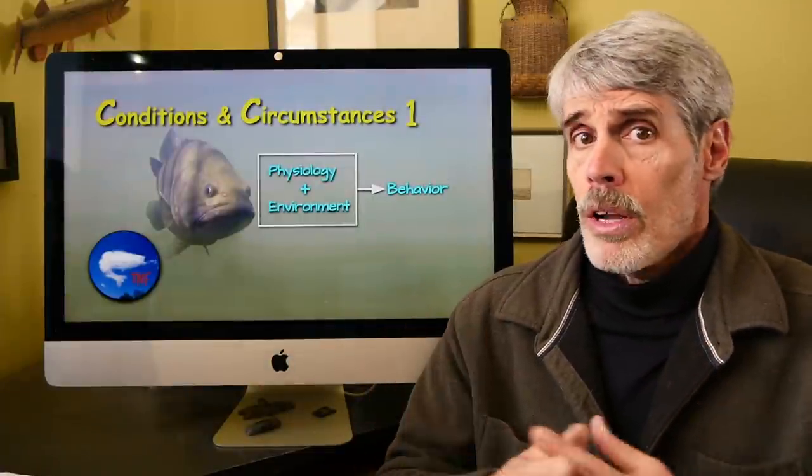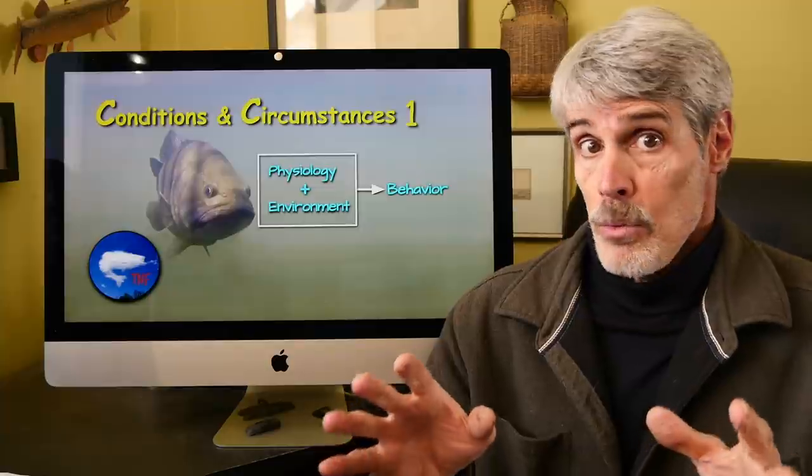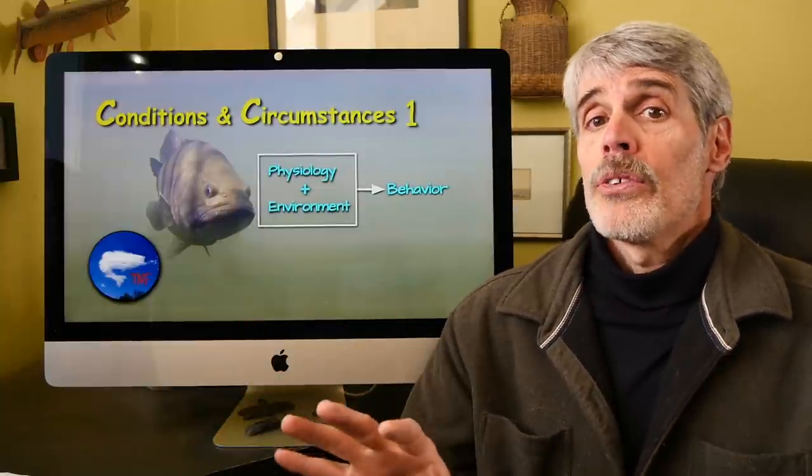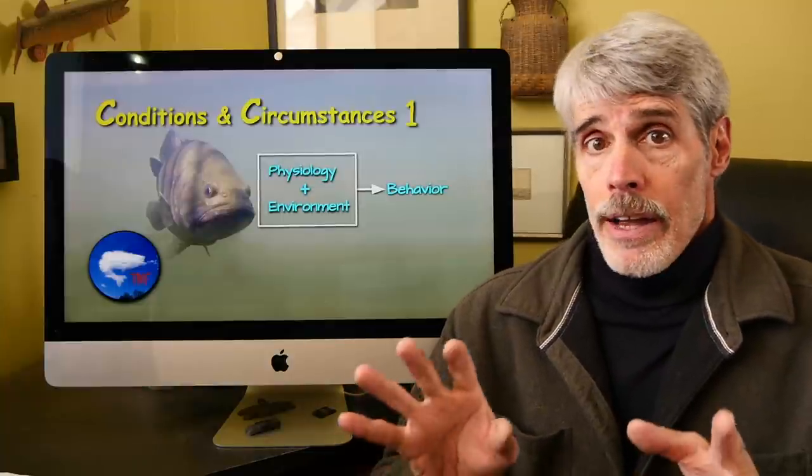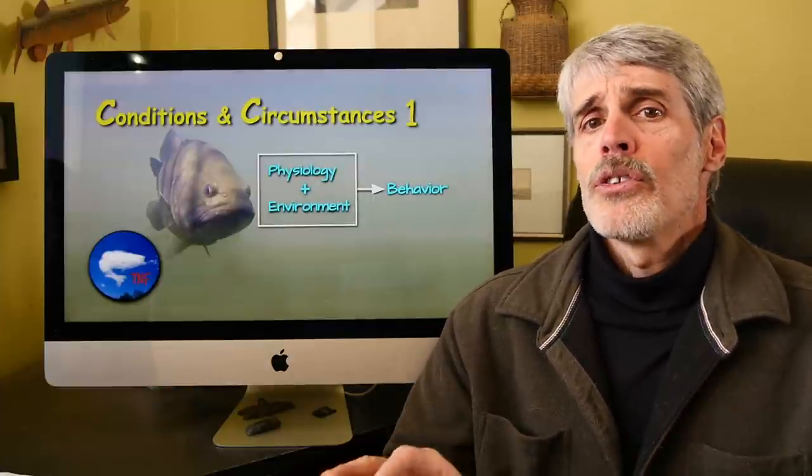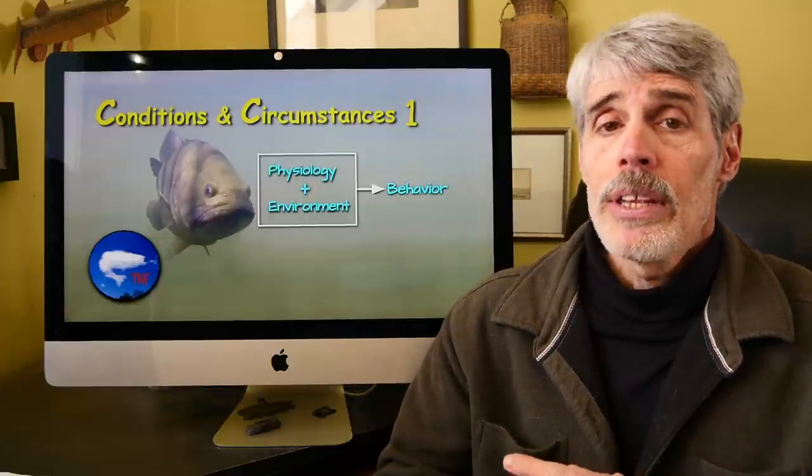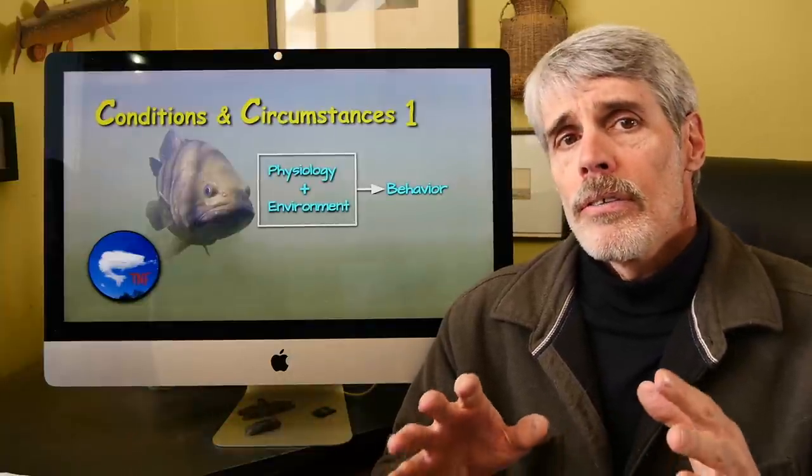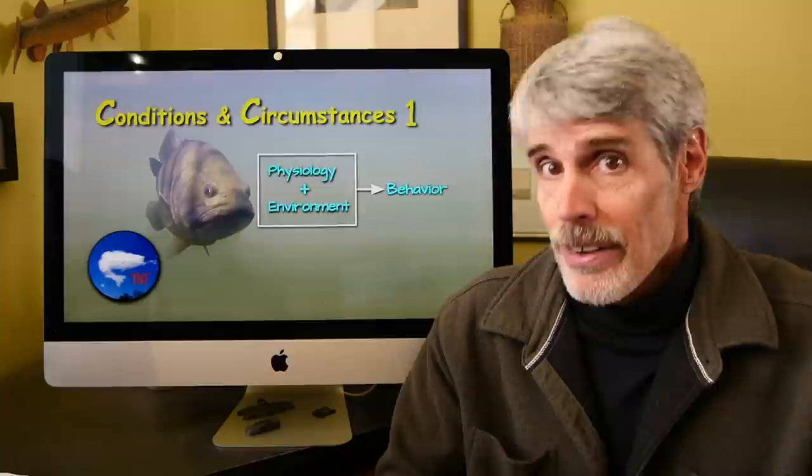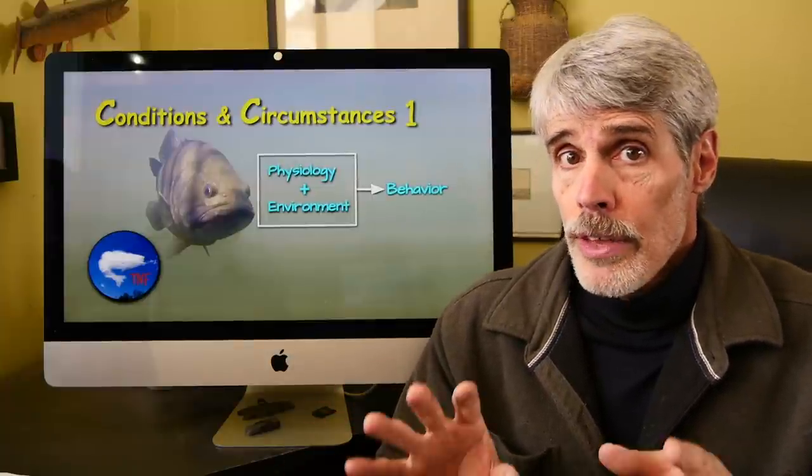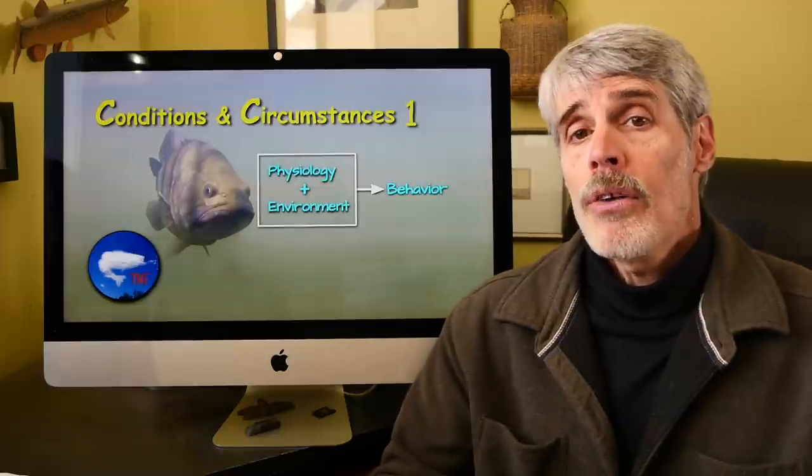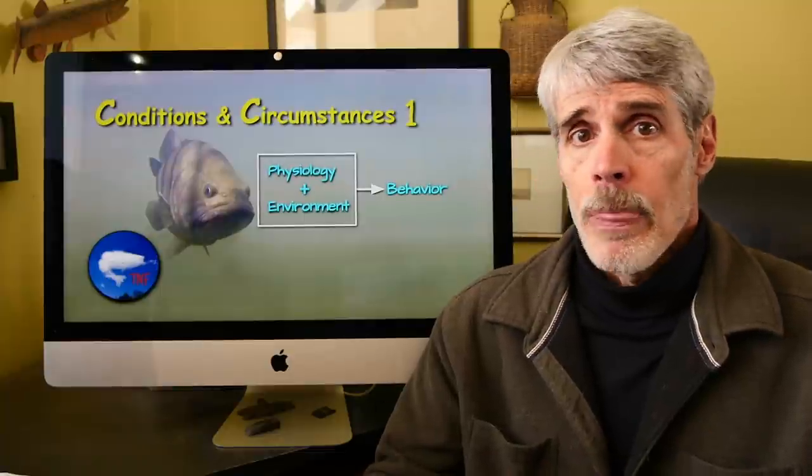We can't often just walk up to a water body and accurately judge just exactly where in the given season we are on a given fishing day, much less the mood the fish are in. But water temperatures can provide us with a pretty good indicator of where we stand, even on water bodies we haven't seen in a week, a year, or ever for that matter. I use water temperatures to help delineate the seasons and to some extent to get a beat on the expected mood of the fish in front of me. Now fishing via thermometer is certainly not about following fixed values. Things are a bit more complicated out there, but there are known roughly fixed temperature values that limit performance capabilities in fish. These limitations or threshold values are fairly powerful predictors of performance-related behaviors like feeding, wintering, and spawning.